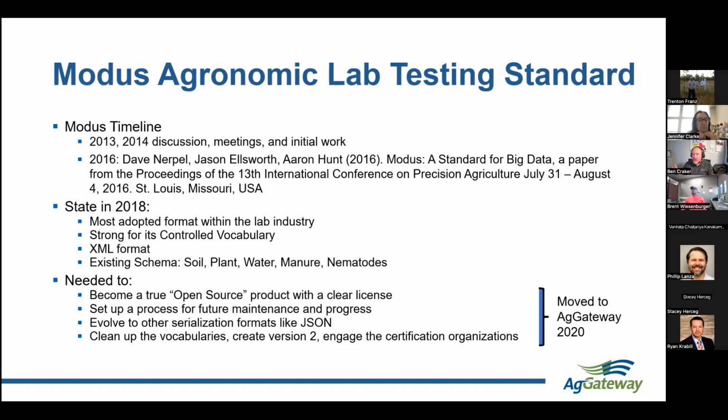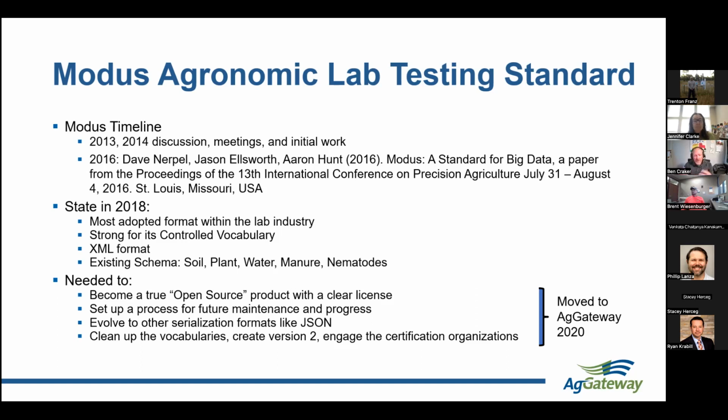So in the context of a soil test, it gets to be really important to know what actual method was used to determine the amount of phosphorus in a soil. Because if you want to come back every couple, three years and check to see if you're impacting that, is it going up, is it going down? You have to make sure you use the same test method every time because different methods will yield different results. And if there's not clarity in what method was actually used, you don't really know if you're comparing apples to apples. So that's where the MODIS controlled vocabulary was really good on identifying what test method was used.